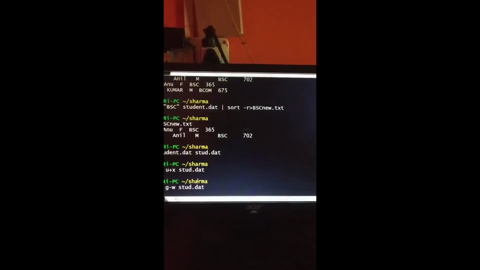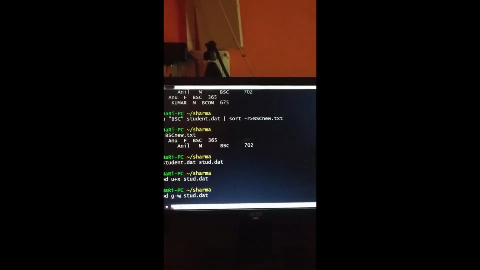Assign the execute permission for the user, and the second is removing the write permission for the group. I am assigning execute permission for the user using the chmod command followed by the file name. Next I am removing the write permission from the group for the stud.dat file.